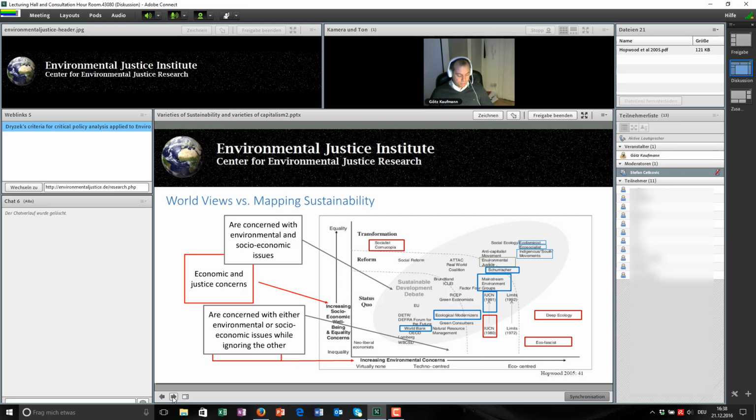Last but not least, this brings us to environmental justice, which is going to be our topic of next year. And environmental justice is located between reform and transformation. This is so because environmental justice has a reform-oriented fraction and a more transformative fraction, meaning you have environmental justice activists which would more belong to the institutionalist viewpoint that we have discussed as worldviews on sustainability, and some which belong more to the social greens.